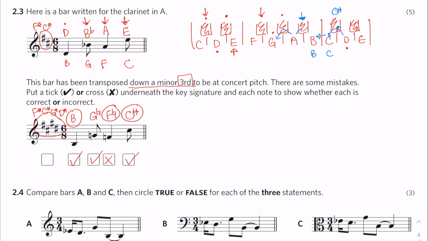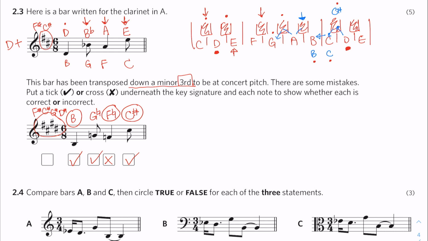And finally, I'm going to look at the key signature. At the top here, I have F sharp and C sharp. That will be D major. So from D, again, I need to go down 3 semitones. 1, 2, 3.